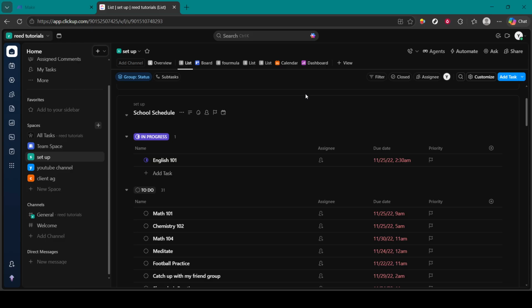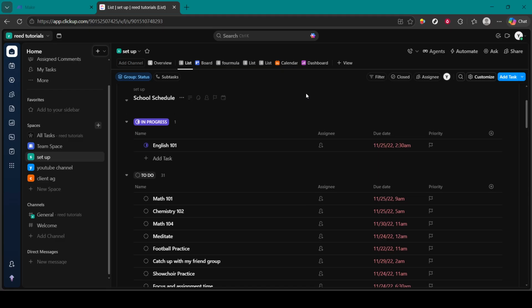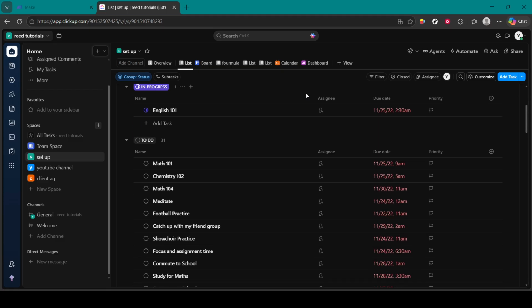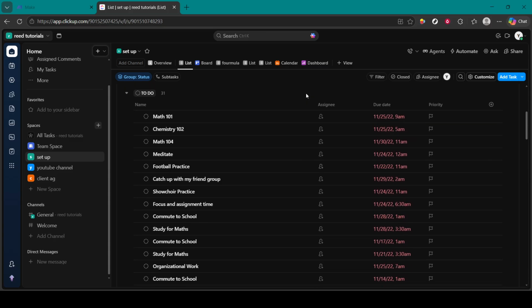Let's jump right in. First, open ClickUp and navigate to the correct space. A space is the top-level container for your work. Think of it like a department or project area. In the left sidebar, click the space where your task lives. If you work across multiple areas, quickly confirm you're in the right place before moving on.